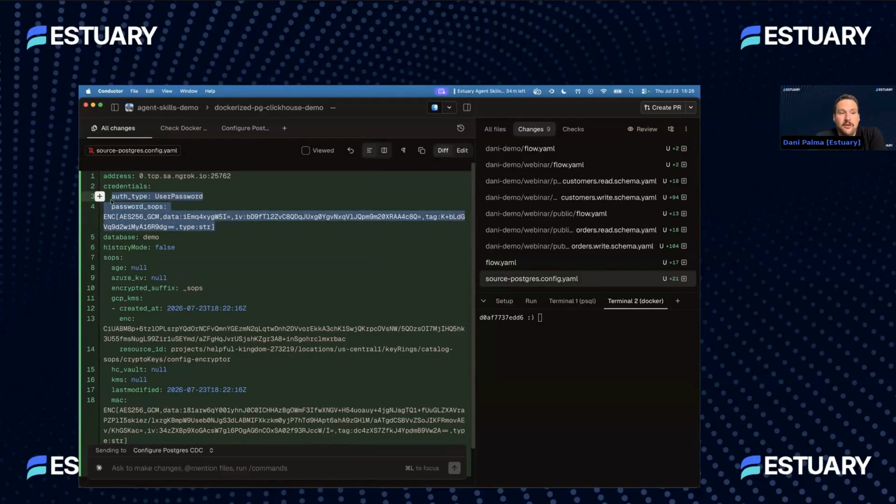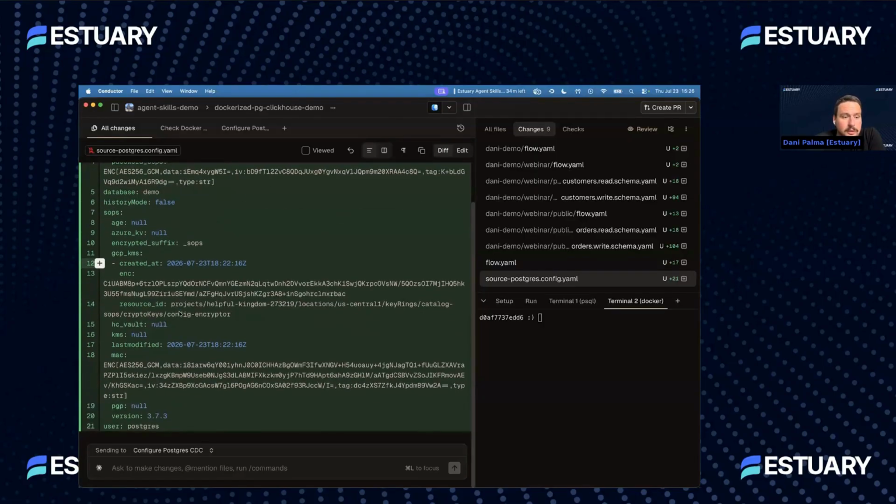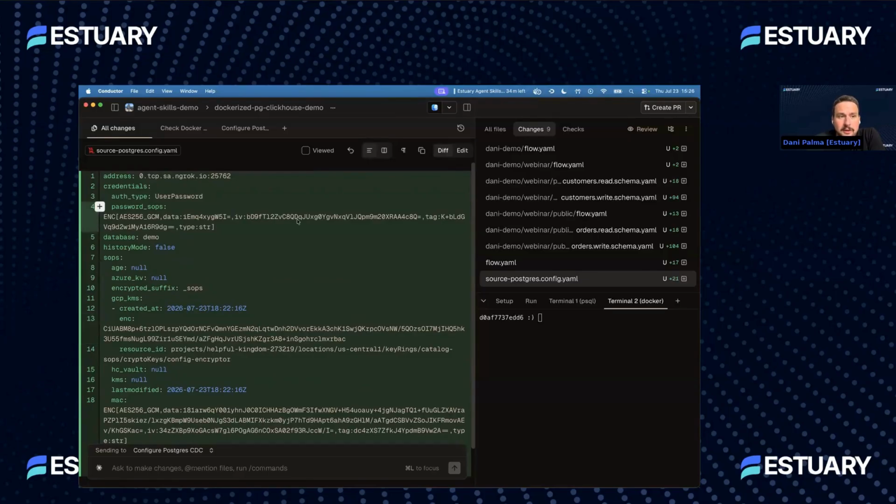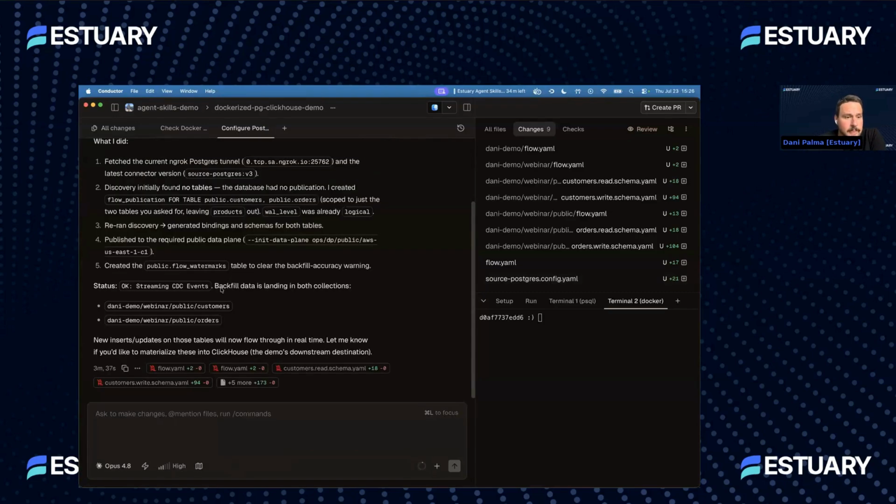As you can see here, as I mentioned, credentials are never used as plain text when the agent creates a connector. So you can see here that only the encrypted versions make it into the final specification before it gets published to the platform itself.